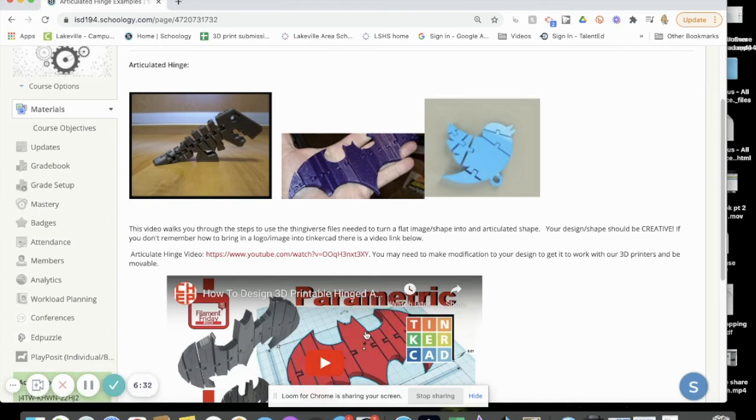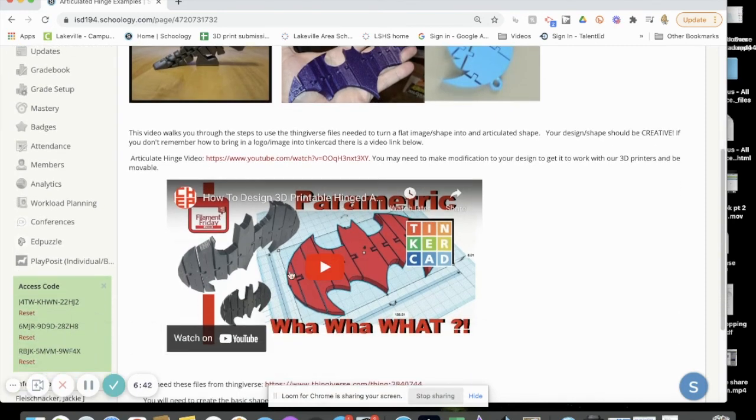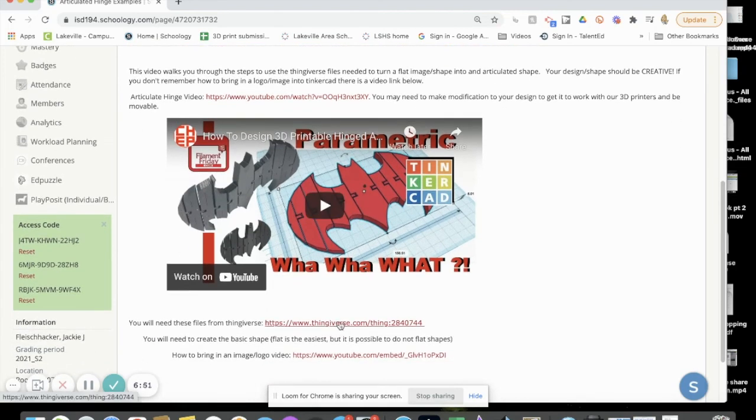Your designed shape should be creative, so it shouldn't just be a simple square or something like that, but a cool logo or image or something like that. So you can watch that video, and he walks you through the concept behind it. You will need to modify it. It's not going to work the first time if you do it exactly how he does it. You will need to download these files from Thingiverse.